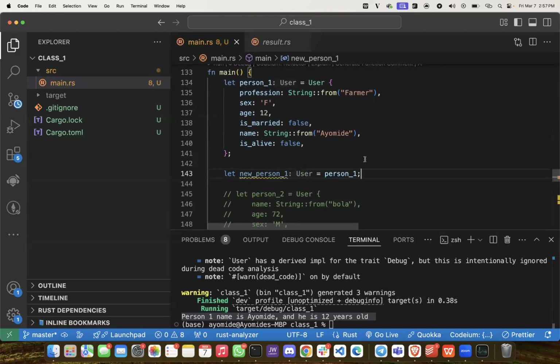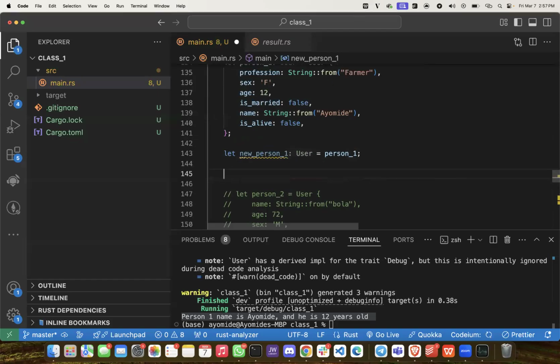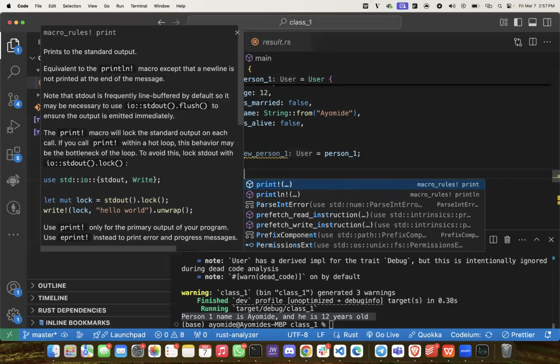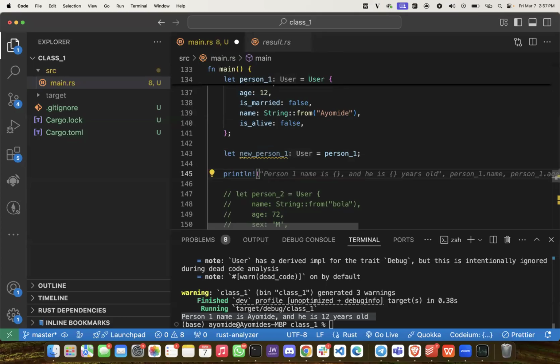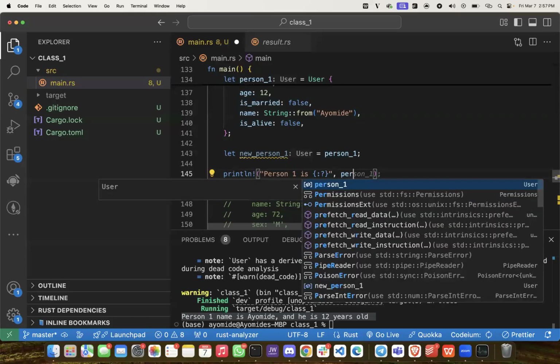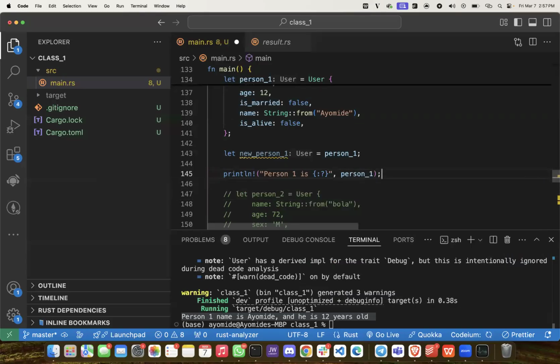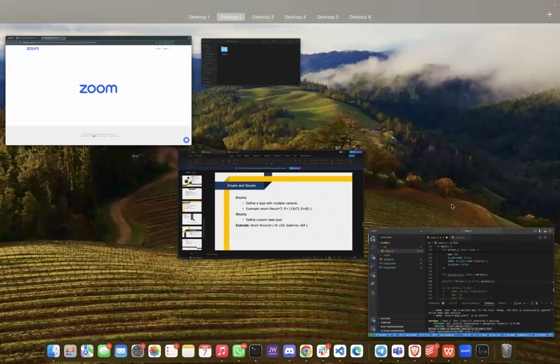In this case, what exactly happens here? If I try to print person one itself, are we going to have a compiler error or not? I've not saved it. So I just want to know, are we going to have a compiler error or not, Miracle?